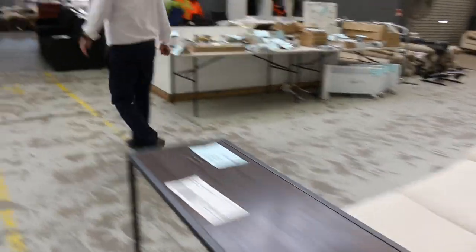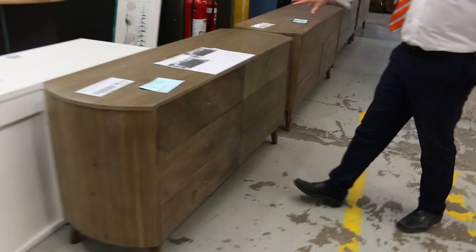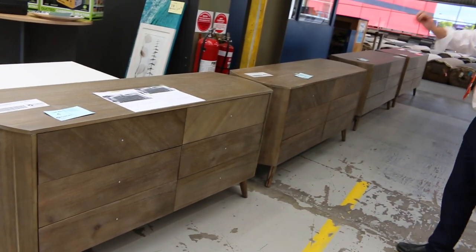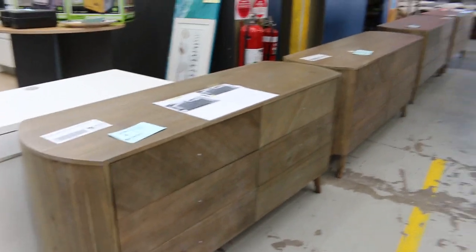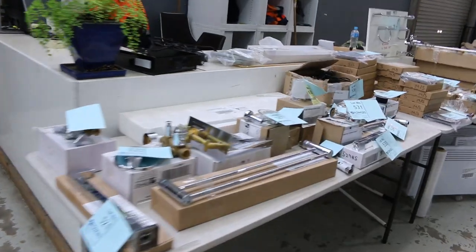I did want to show you this furniture through here as well — these ones are pretty nice. They're about $1,500 in the shops at the moment — these timber curved six-drawer dressers, a couple of different shades. I'm guessing probably about the mid $300 mark, and they are in the shops at $1,500 a pop at the moment.